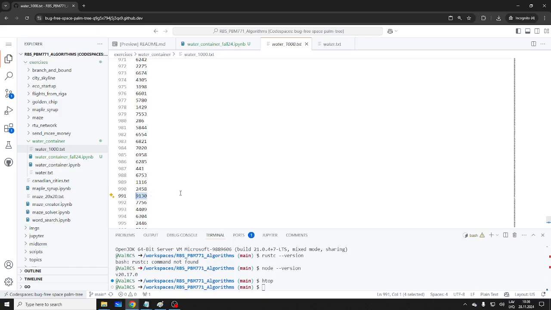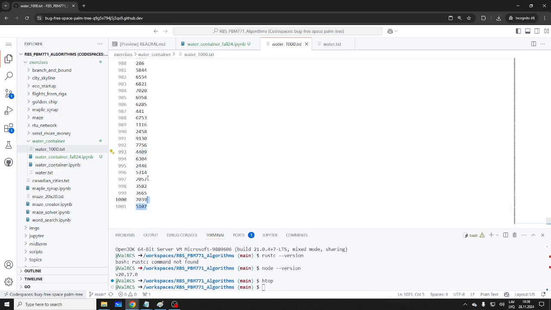Okay, it makes perfect sense, of course. These are pretty big numbers, 9,000 something. You don't want to go here because then you don't have a good container. There's nothing remotely good in the last values here. The previous 9,000 is probably somewhere here. So this is apparently less. This one is not so good. Okay.